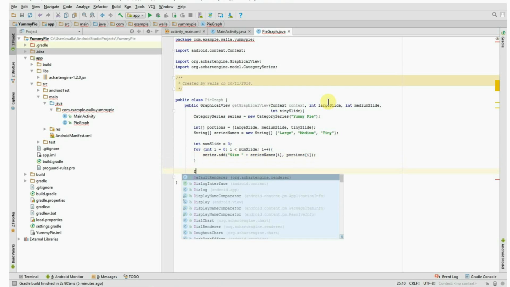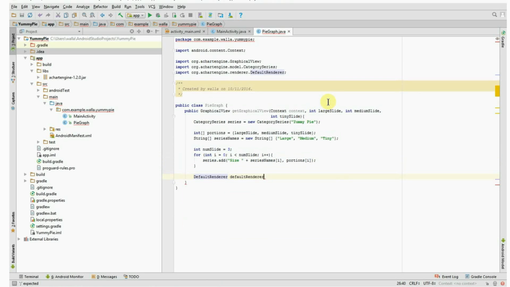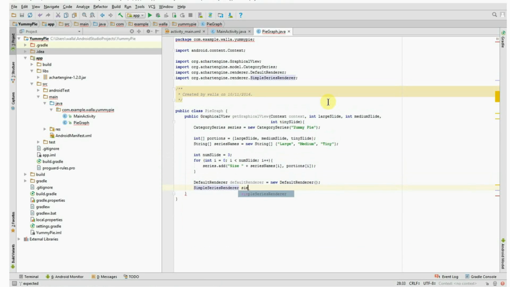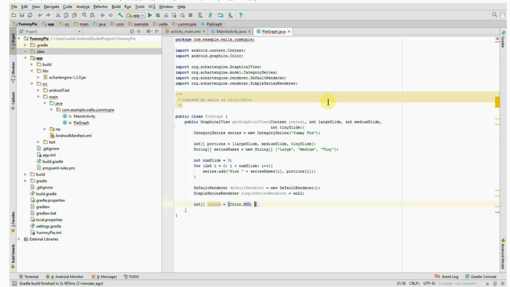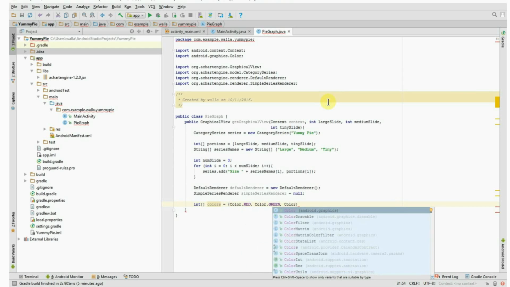That's it. Now we need to have a default renderer and also a temporary simple series renderer. We're going to initialize it to null first. Now we have an integer array of colors, RGB, red, green, and blue.